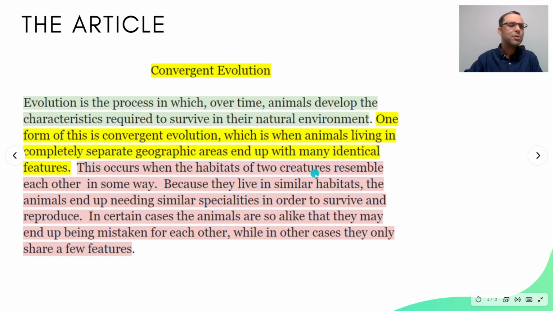After that, there's some more supporting details, more specific details. These are much less important, and as you'll see, you really don't need to include this stuff in your answer, but you should pay attention because it is a preview of what you're going to hear in the lecture. Now, the main variation you might get in the article is that this key definition could be in the opening line. I don't think that'll make things too much more difficult for you, but it does mean you need to pay attention because you really want to make sure you get this detail in your notes.